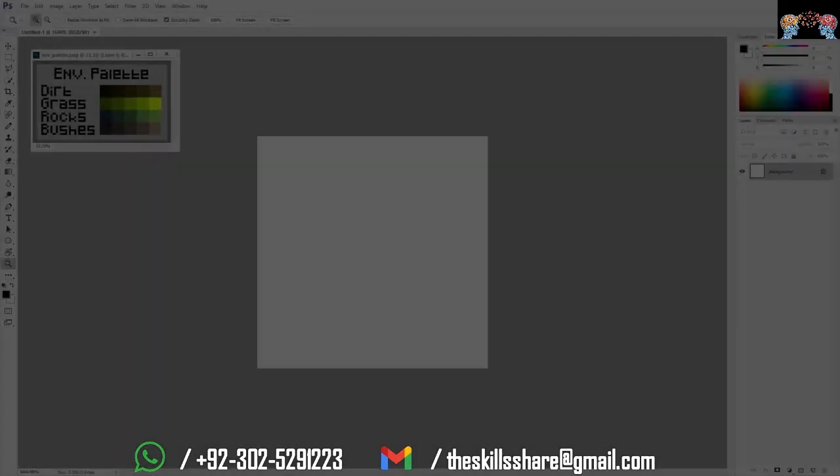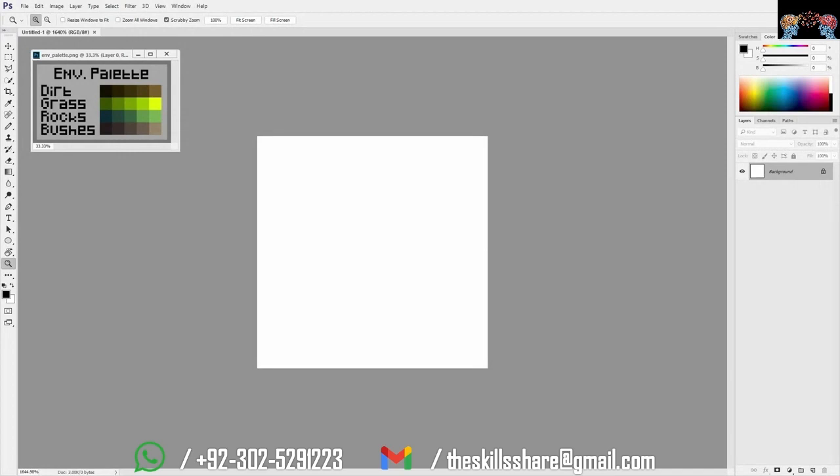First, we create a 32 by 32 pixel document just like we did in the treasure chest chapter. I also have a palette in the corner that I have created for this activity. It contains all the colors you need to make the environment tiles, but you can feel free to use your own colors if you wish. Just make sure you follow the tips from week 1 on choosing colors. Start by filling in the background with the darkest color from our dirt palette.